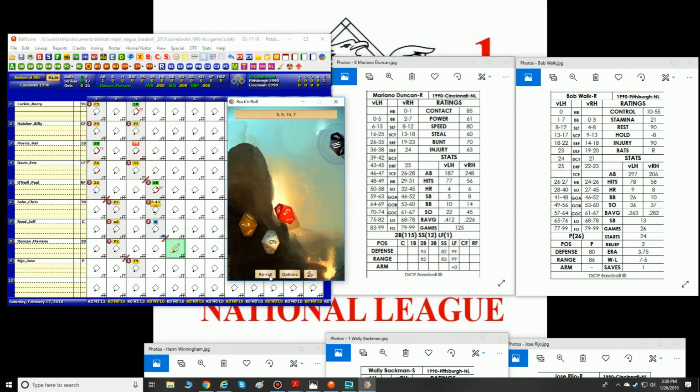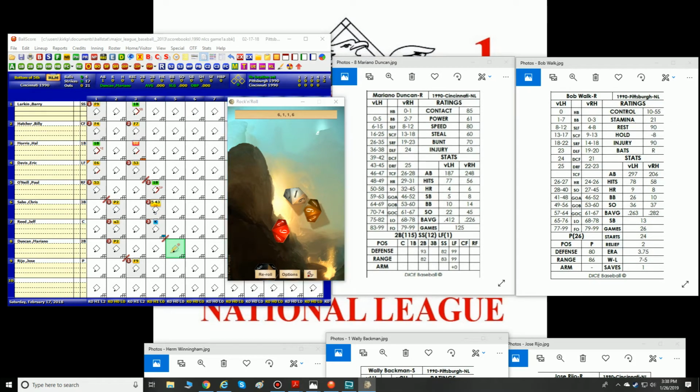All right, so Mariano Duncan steps into the batter's box here in the bottom of the 5th. Cincinnati crowd on the edge of their seats wanting to see if their team can come back, down 3-0, game 1 of the NLCS. Away we go. They're still banging around in there, and this die does not want to sit, but it finally does. 61, so that's going to come off the batter's card. 16 against the right-hander. It's going to be a single into center field.